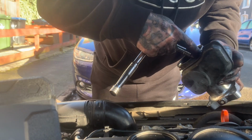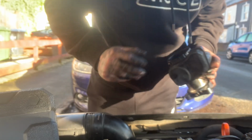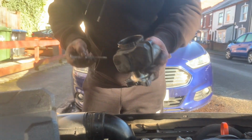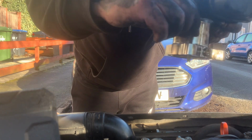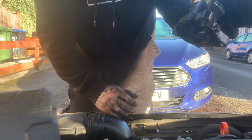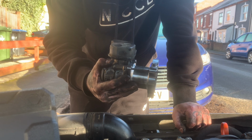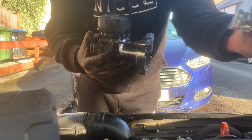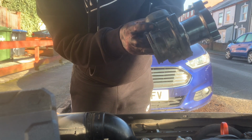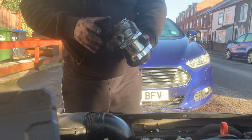If you do need to unnip those at any point, you can, obviously. You can do it in sync. Yeah, like I say, as long as the bolt goes through to the other side, which is kind of playing there anyway, so you can manoeuvre it about. Looking at that, look. Oh, okay. No, it's alright. I was about to say I could possibly use the bolts that they've supplied to fit that back in, but to be honest with you, it's far easier against the bolt there where it's accessible than round there, because once it's round there, it's all the way around the side. If that makes any sense.